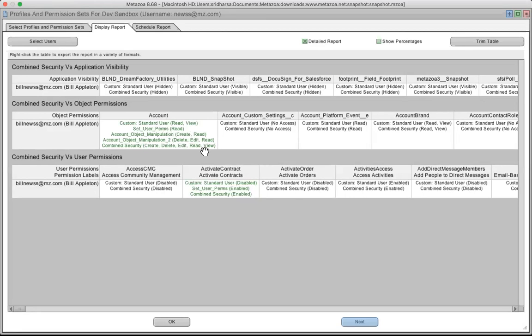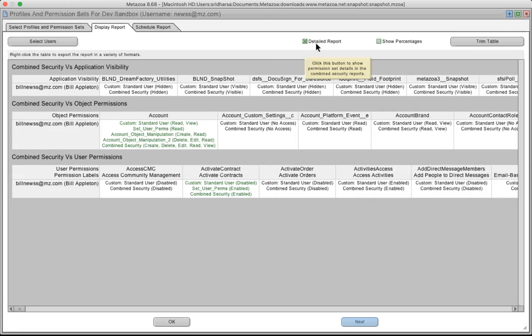So that's the typical debugging that you would go through: how does this person have delete access to the account object? He's not supposed to. I've assigned the right profile to this particular person. Maybe there is a sneaky permission set that gives him that delete access. And without you having to go through all the 150 permission sets you have in your org, this gives you an easy way of finding out how he got that access. So from a debugging perspective, this becomes a very, very critical tool.